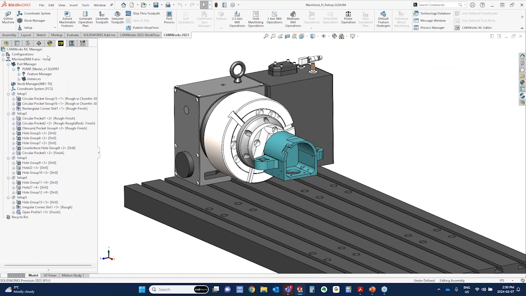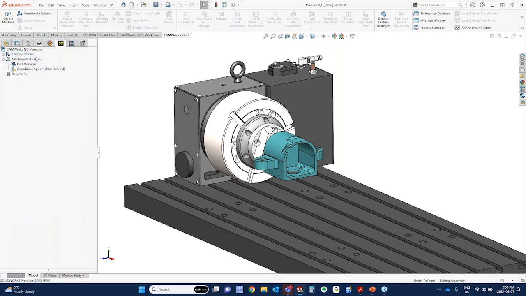And the first thing that I'm going to do is create a new configuration. This one has a whole bunch of toolpaths on it already, but I'm just going to quickly create a new configuration as if we're starting from scratch. And just to show you, there's the older configuration and this is the new configuration. This is another option that you can use if, say, for example, you wanted to have multiple programs in one part or one assembly file, or if you wanted to maybe use different machines, that kind of thing.